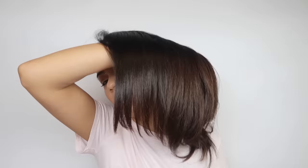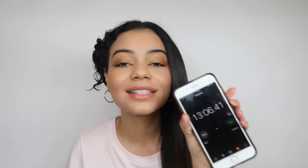I mean, look at that, it looks amazing. The ends look healthy. I just got a haircut too though, so you know. And it only took me 13 minutes to do this whole side. That means it takes me less than 30 minutes to do my hair, which is really, really good for me. So now let's move on to the Dyson side.